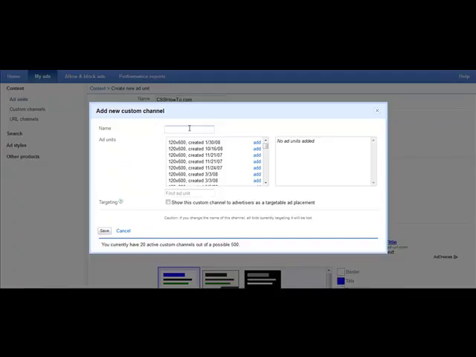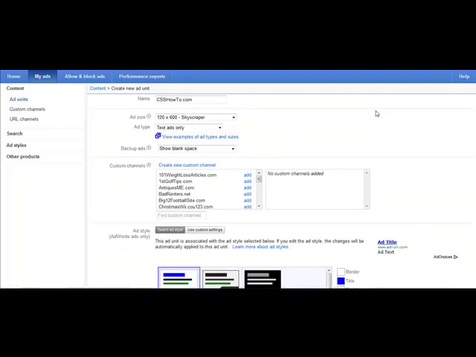So a custom channel would be like yourdomain.com, or in this case, we could do this site here, and then just choose save and choose the types of banner ads that would be offered there. So at this point, we've already got some custom channels here. So I'm going to add this to the CSS how-to channel. Then I will go over here.